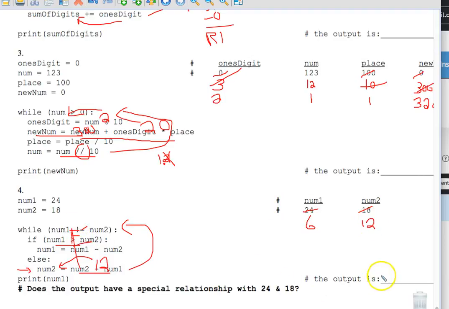And then the output is whatever num1 is. And hey, what's LCM stand for? Least common multiple. And there are all kinds of other mathematical facts that you learned and that you should use to answer this question here. And that was a hint. What I just said there was a hint to answer that question.